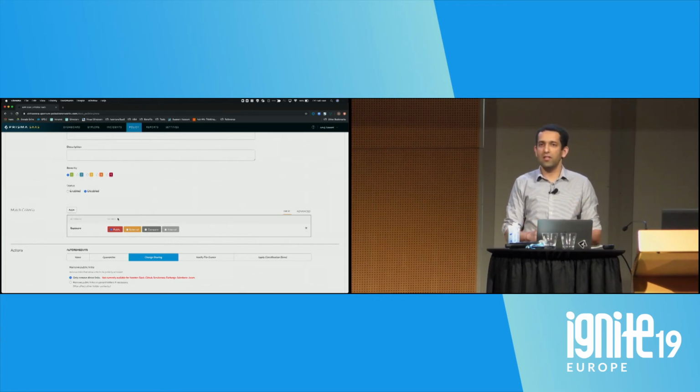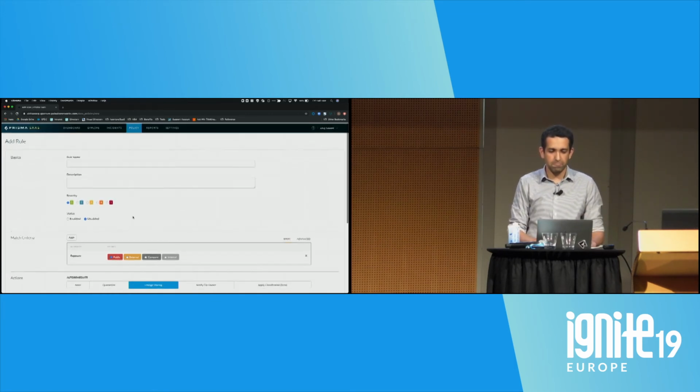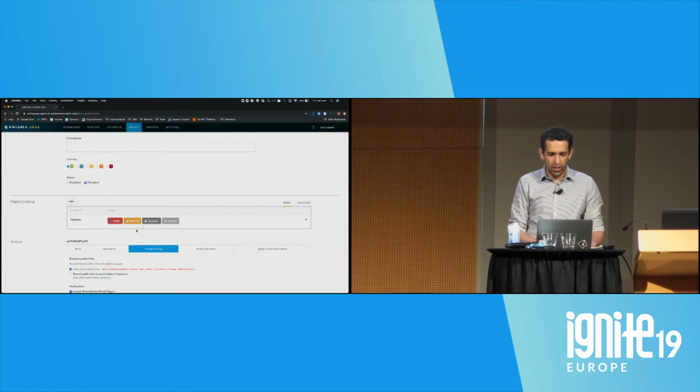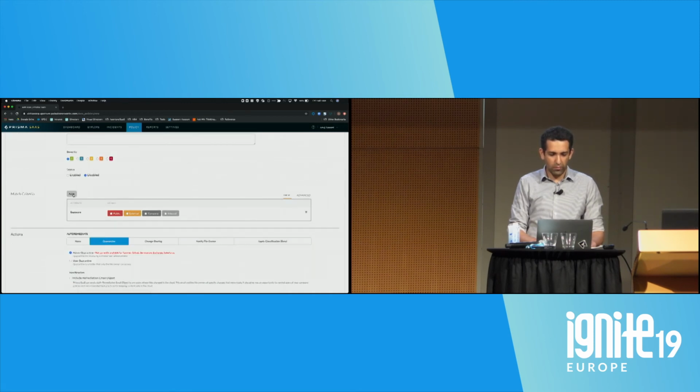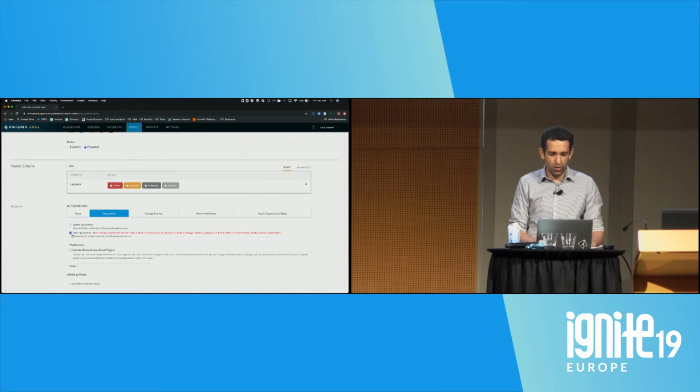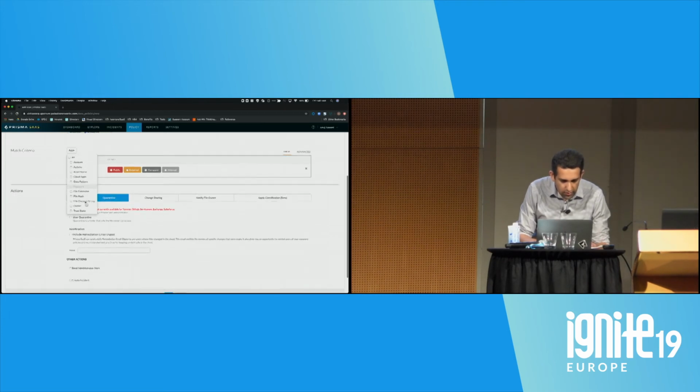And so the user doesn't have to do anything. The admin doesn't have to do anything. Both of them will be notified that this is being taken care of, right? Similarly, you could also have a policy on malware, where you could quarantine. Let's say I want to do a user quarantine or an admin quarantine. Let's see here.